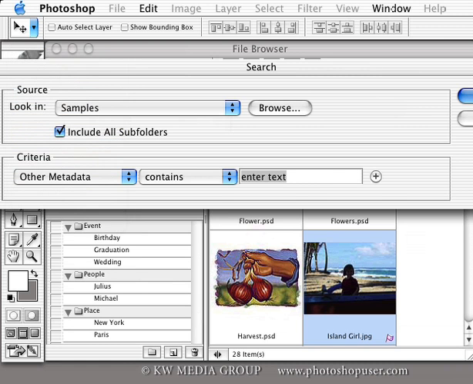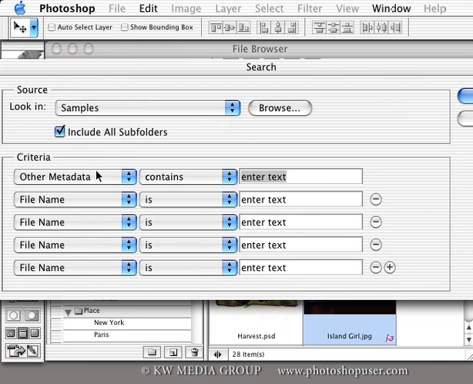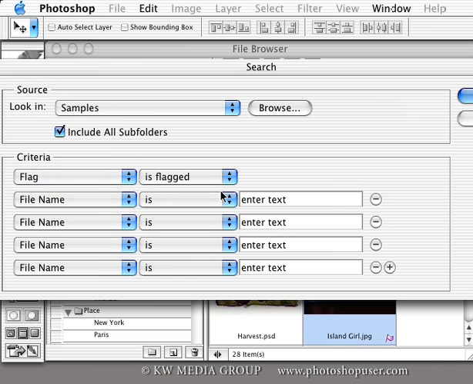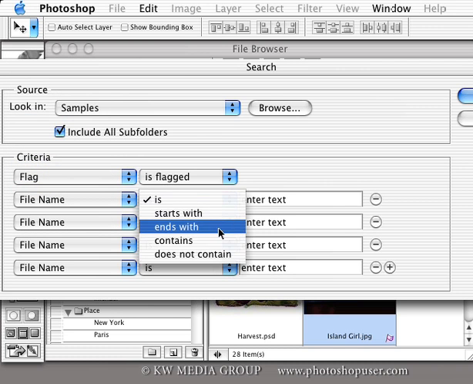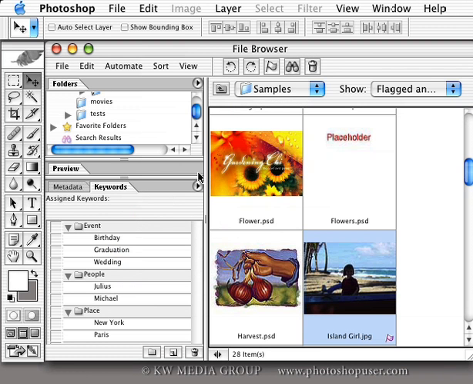And where it gets really interesting is you can have up to, I think it's 13 of these, so you can have all kinds of factors you want to search based on. So for example, if you had flagged files throughout various folders, you could say I want to find everything where the flag is flagged and also contains some text, whatever that might be, and then it will search throughout your entire area, including all subfolders, to find those areas. So that's a really key difference.